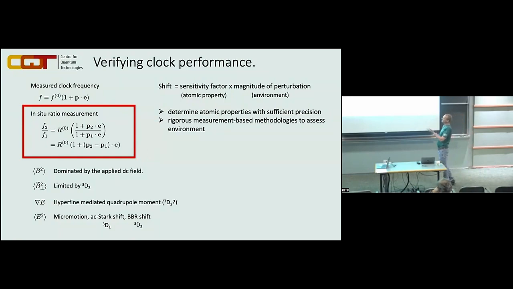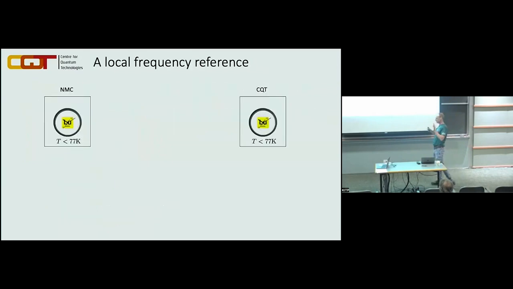So what I would say then is that this ratio as a figure of merit for my clock performance is the same level of accuracy that I have for the two transitions, but it's limited by the BBR shift, right? So if I wanted to make a clock system that I could trust at that level and know that everything is good, I would do it this way, right?